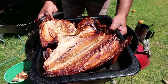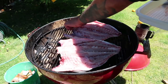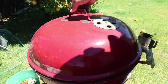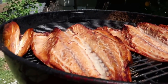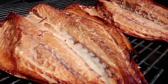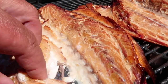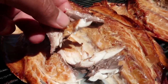Beautiful. It's for shade. I'll put it over there. There we go. Let's have a look at that. I've used a bit more manuka on here then. It looks quite nice. That's a nice couple of scales on there. Let's have a look underneath there. Oh, look at that. Look at that. Oh yeah, look at that.